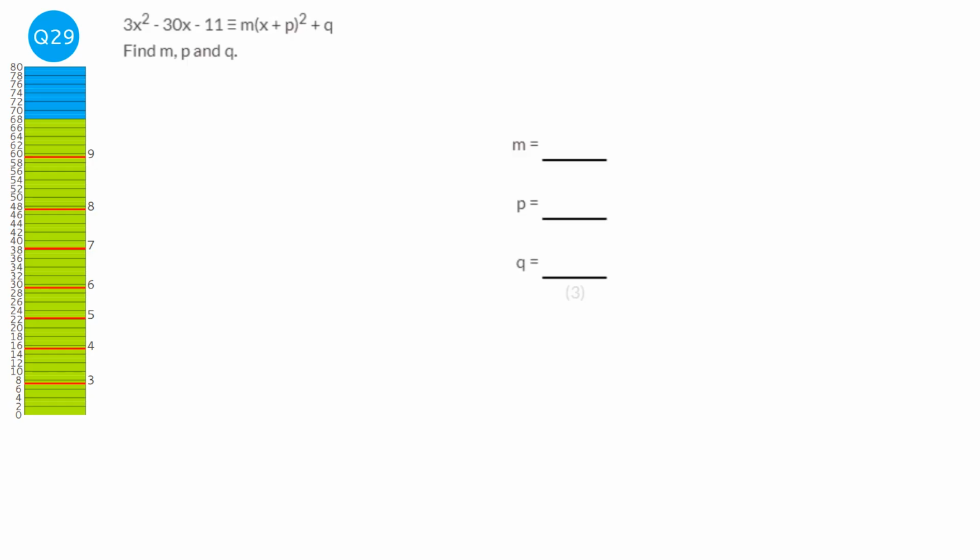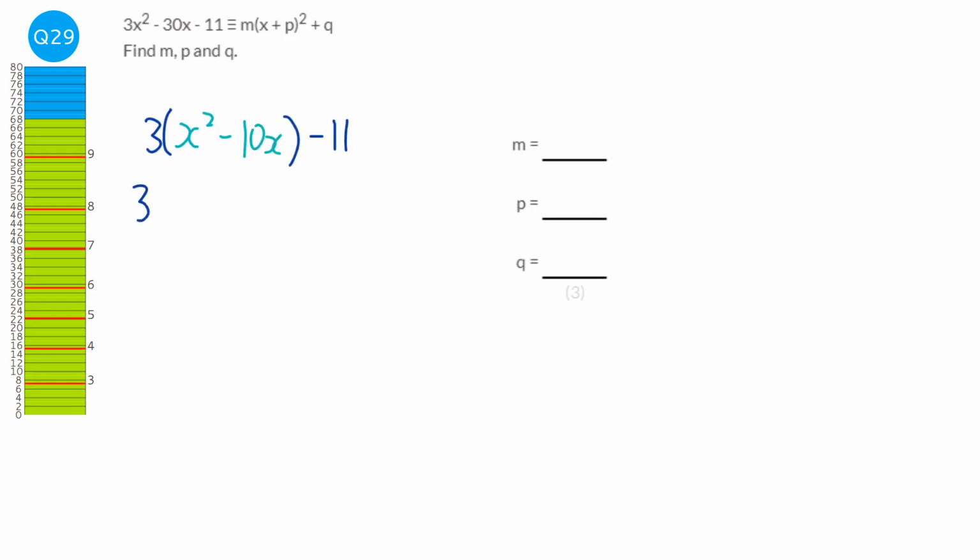This question is all about completing the square, but we've got to do something first. We have a coefficient of the x squared there, and we want to get rid of that. Whenever we do completing the square, we need to have just x squared on its own, ideally. So we're going to divide out that 3, and so we're going to have 3 brackets, and then x squared minus 10x, close brackets, minus 11.